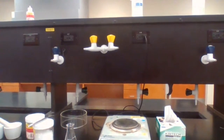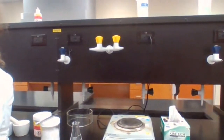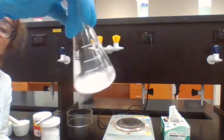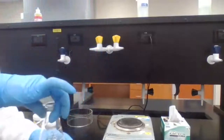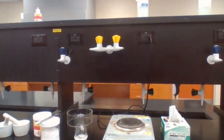in IR. That was the anhydrous calcium chloride that would absorb the moisture. They are moving around now. And since they are moving around, that means we have enough of the calcium chloride. I don't have to add any more. So I'm going to bring a beaker and get the mass of the empty beaker.